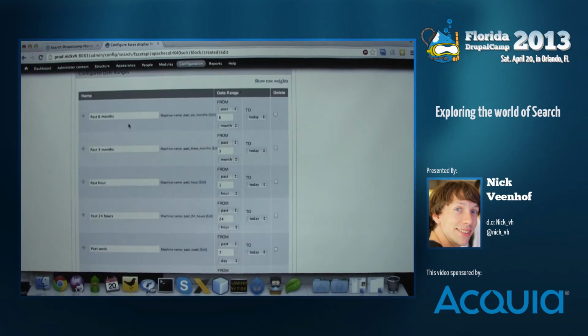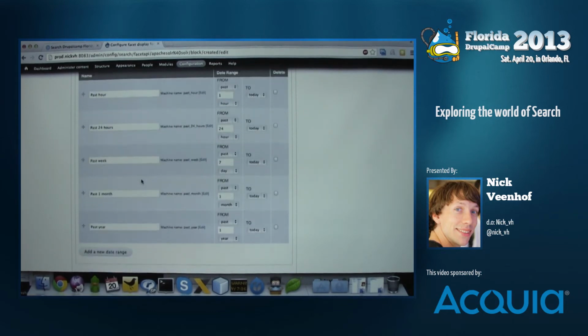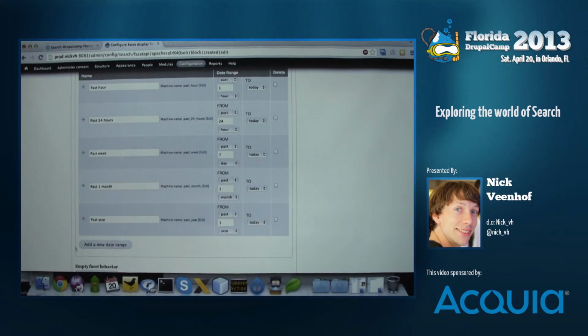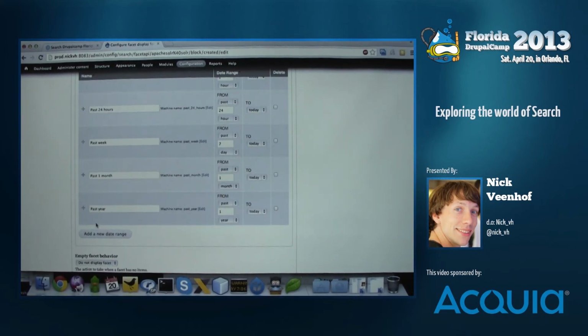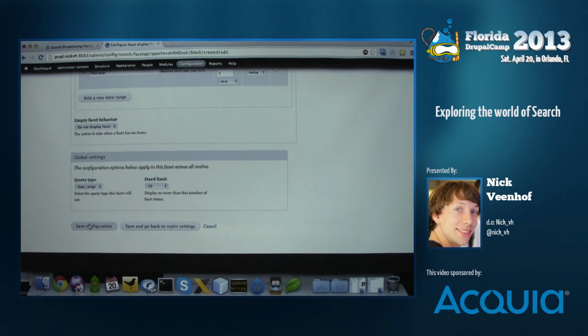And I added, give me a facet for the past 6 months, a facet for the past 3 months, the past hour, past day, past week, past month, past year. You can add more yourself. I have to be honest, this is a patch that was written last week. It's not in the module itself, but it works and we'll commit it very soon. Okay, I'll save it.